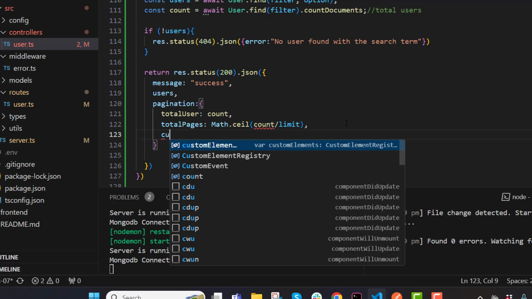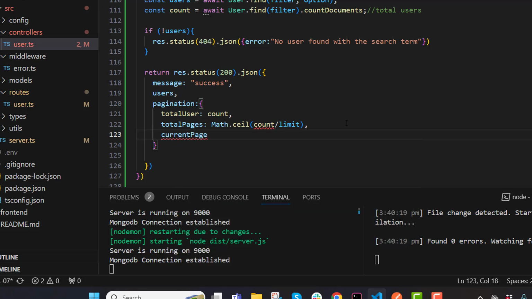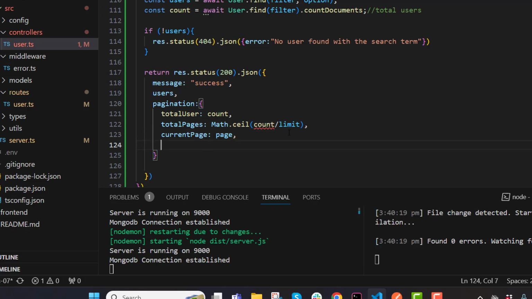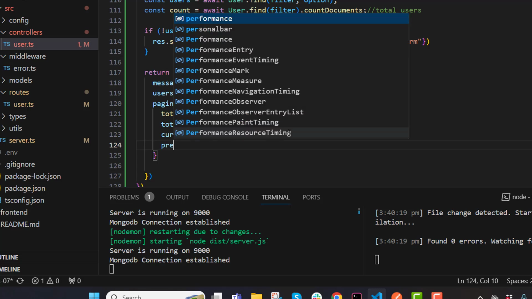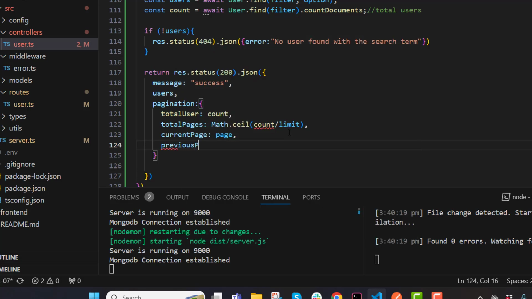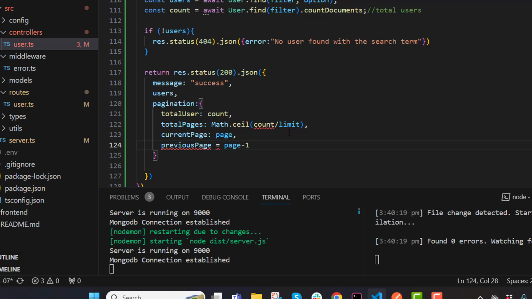So current page is equal to page. Okay, and this is total pages. Current page, previous page equal to page minus 1 if page is greater than 0.